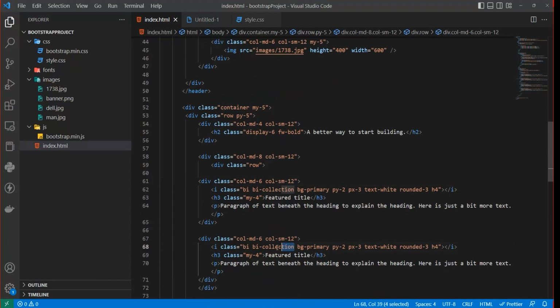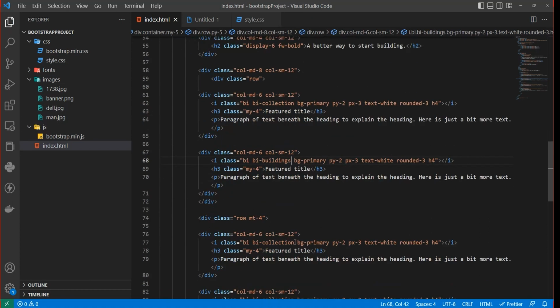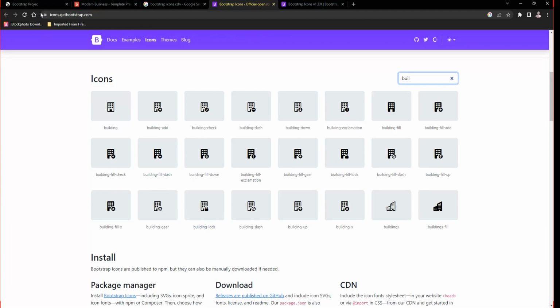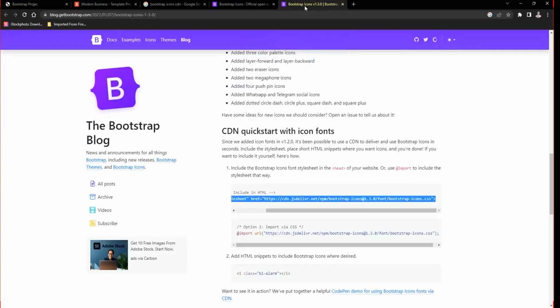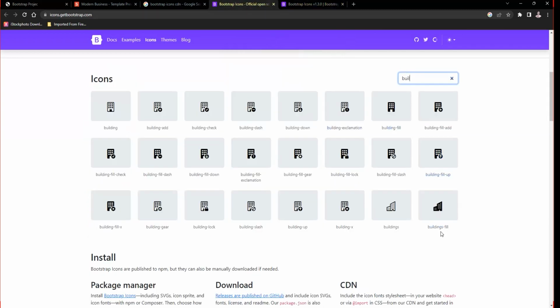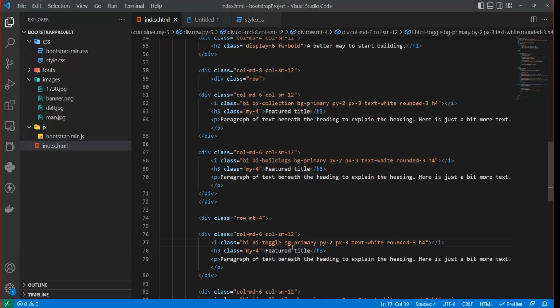We just change this collection to buildings. Oh, I think this is toggle. Let's check if I'm right. Oh, no, that's not toggle. Buildings. Why is buildings not working? Buildings. I think I'm right. Yeah, I am.